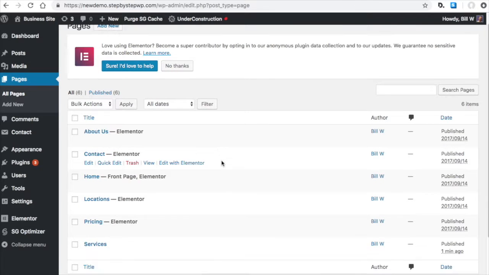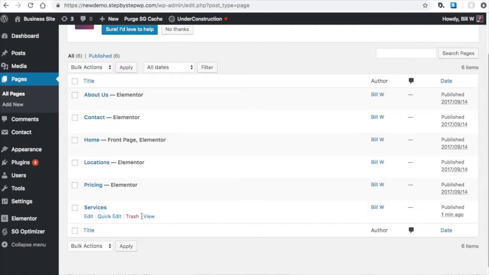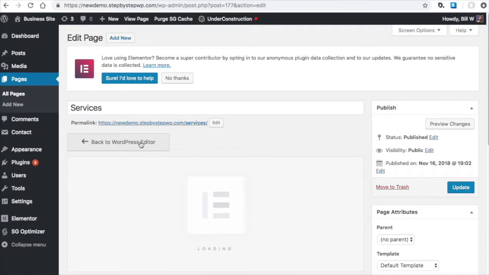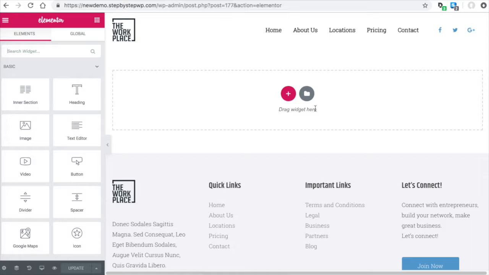Let's check it out. Here it is. And it doesn't say edit with Elementor. So if I click edit, here's edit with Elementor. Click edit with Elementor. Now it's going to open up the page.